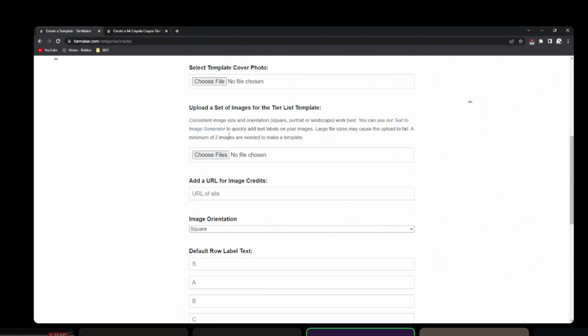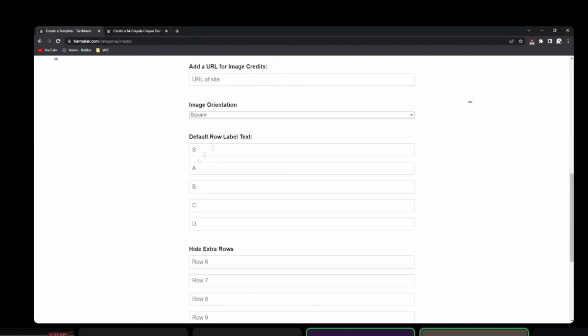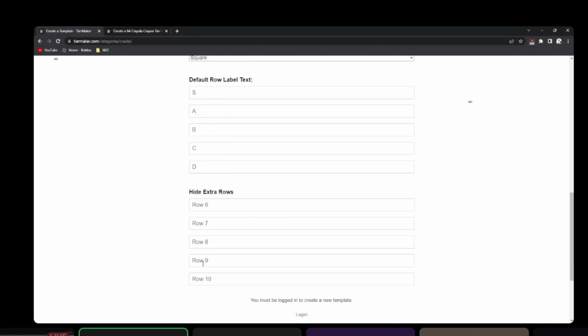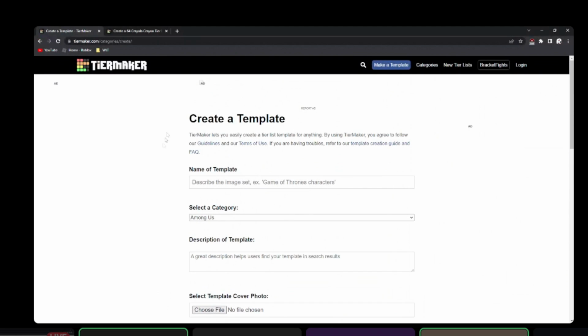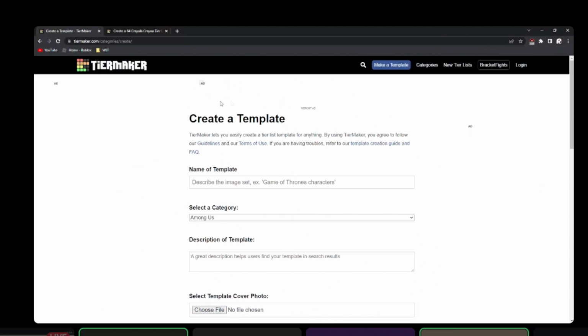You want to make our own tier list? What, like based on the people in the unit? Yes, we make a tier list based on the people in this unit. That would be hilarious. Or how about we do that next week? No, we do it now. No, we should do it next week, because we can actually set it up. Nah, this is tierless week. This is not tierless week. We do a tierless every podcast. Or we will be doing one. This is a new thing. Welcome to Mike's Side. We're going to be doing a tierless every podcast. Thanks for joining.